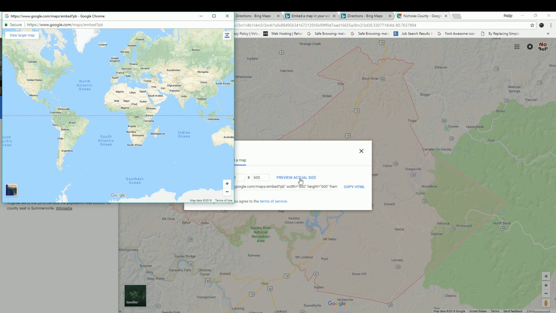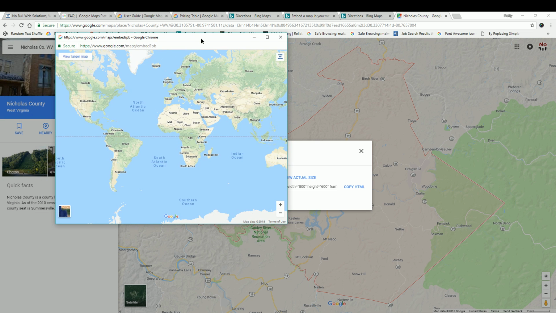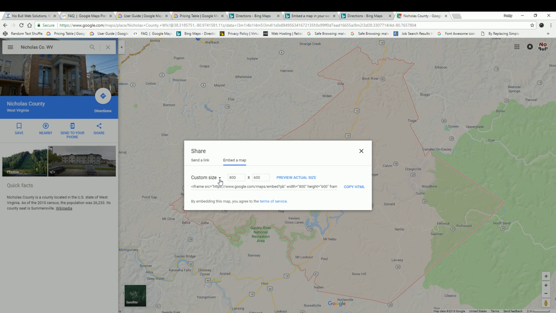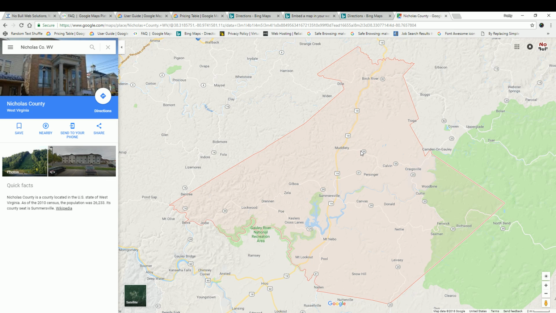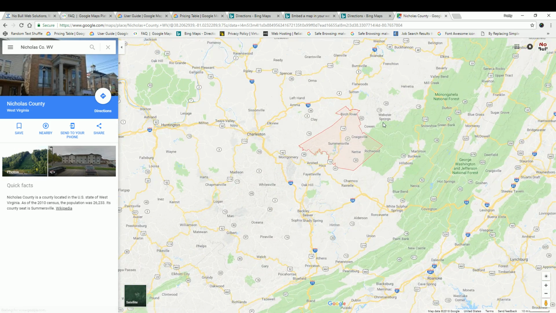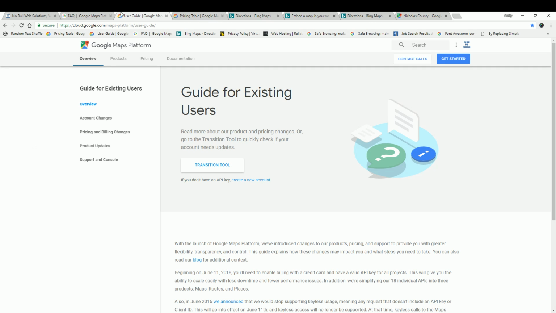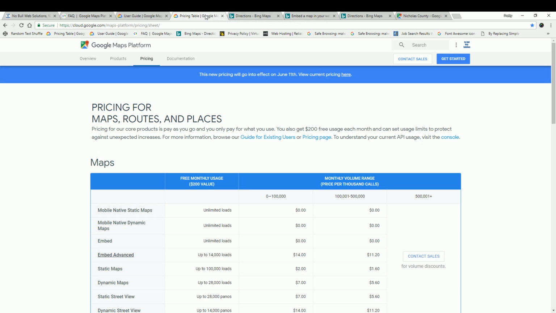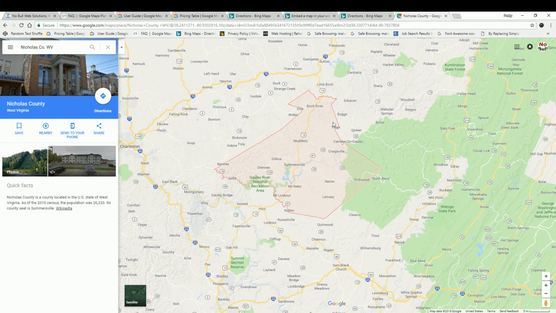So that's what it would look like, which is kind of weird because it's not showing the location that I entered. And then you would just copy this and put it in on your website page where you wanted it. And if you need help doing that, feel free to give me a shout and I'll help you out. But I'll be posting this and the links here that I've got on the blog posts that I post the video on.